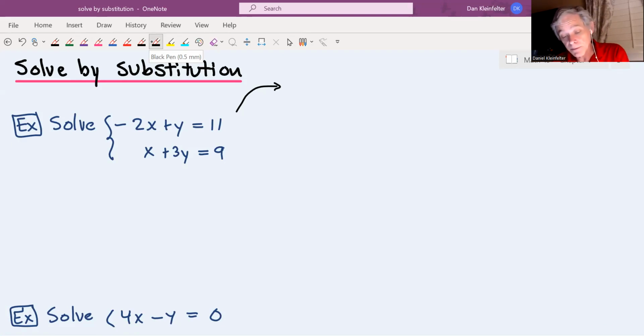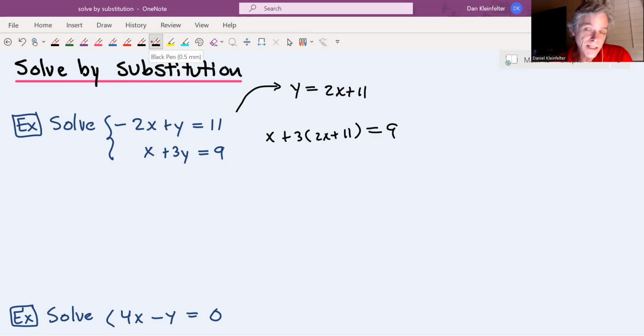So y will equal 2x plus 11. Now we know what y is. It's 2x plus 11. We're going to substitute that, which is why it's called this method, into the second equation. The second equation is x plus 3y equals 9. I've left parentheses and a little gap in there to replace y with what it is, and what it is is 2x plus 11. You'll notice now, after doing the substitution, that we've just ended up with an equation with one variable in it. And luckily, we've had a lot of practice at solving those.